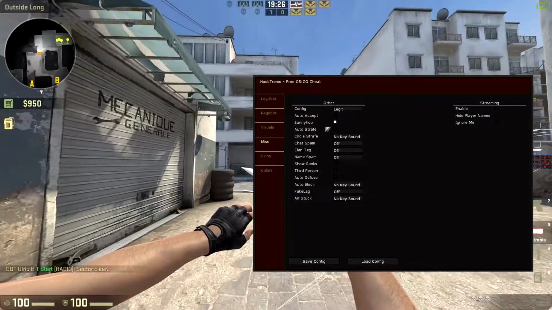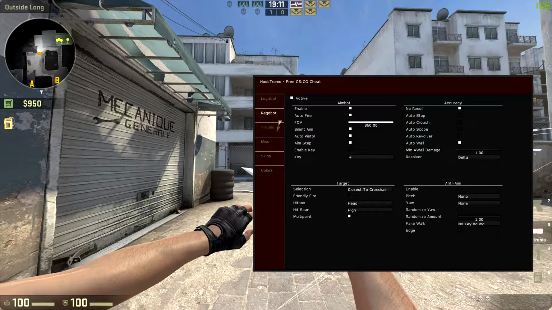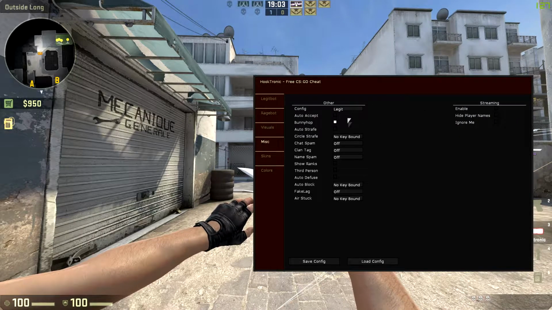For miscellaneous, you want to have these settings here. For config, you could either change it to Rage, HVH, or Legit. This is my legit config, so if I want to go to Rage, I put another config, and there it is. So it's basically like saves. If you want to play legit, go ahead and press that. You have to customize it by your own.